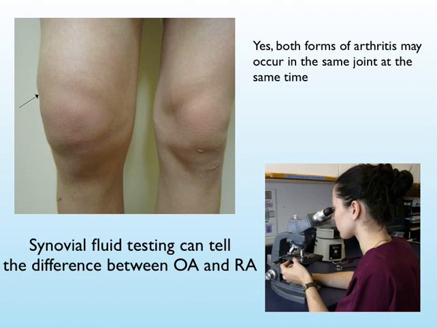There are other tests that could be done to determine the presence of both OA and RA, and in fact, RA likes to be in the joints that also have OA, so it can be very confusing to know which one's going on, but it's also very important to find out so that you get the correct treatment.